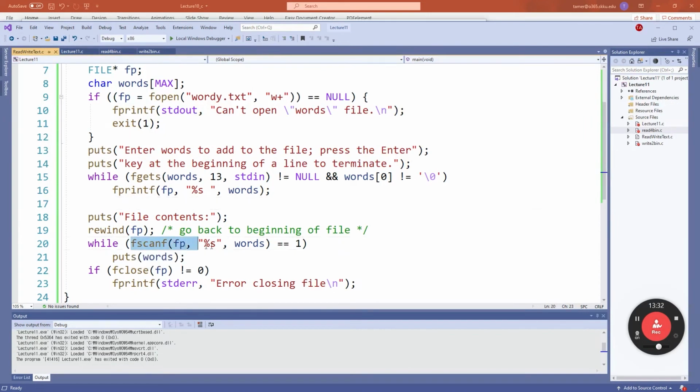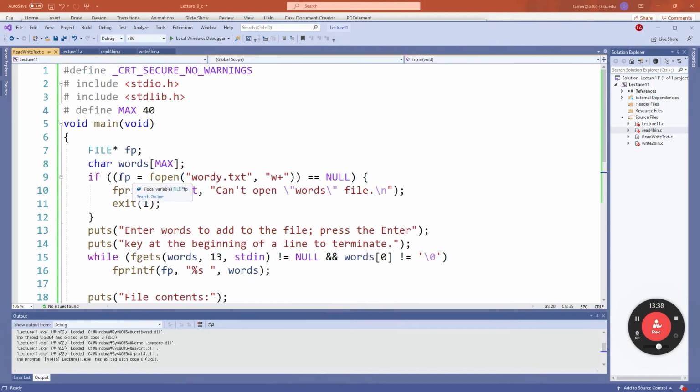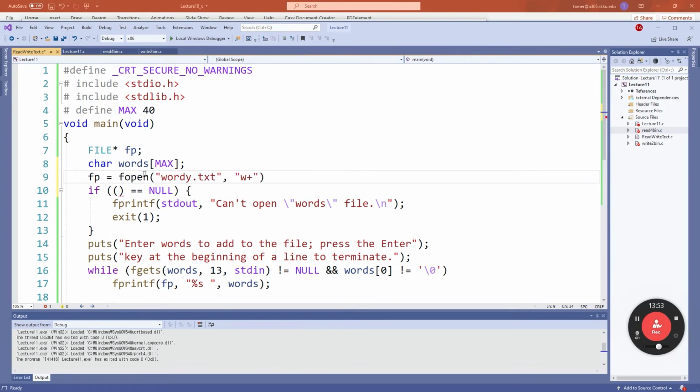By the way, for the fscanf here, you can put it if you want. Some of you might be confused. You can put this one outside, take the sentence outside. You can also put it here if you want, and then you will say FP is not equal to null. So it's okay. This one will work the same way. So this is the same thing if you want.